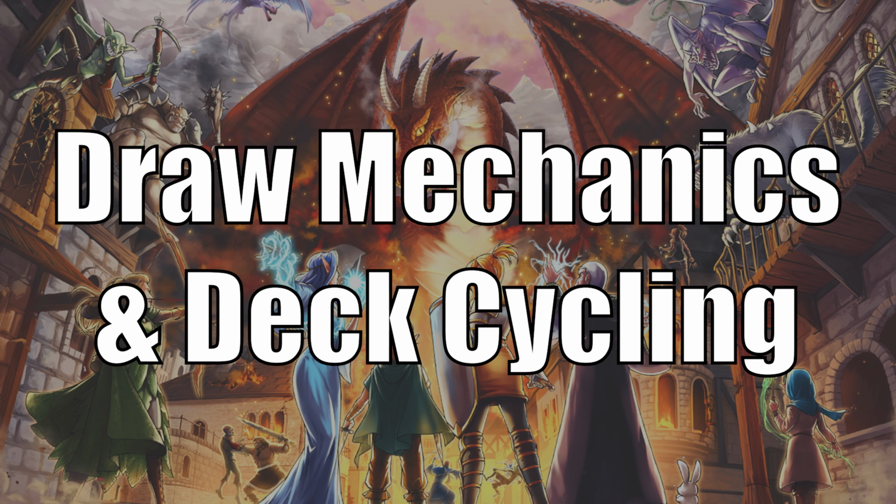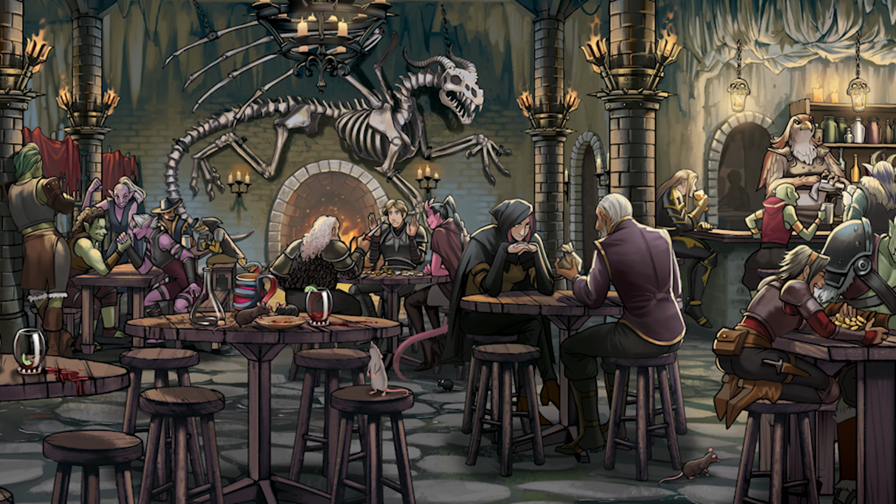Part 6, Draw Mechanics and Deck Cycling. Deck cycling is one of the key mechanics to the game of Red Dragon Inn. Knowing what cards are remaining in your deck is key to setting up your future strategy. This fact also lets you narrow down your opponent's options as well.